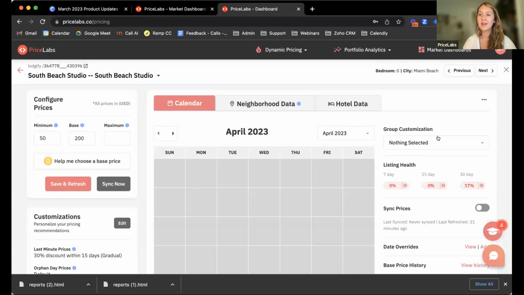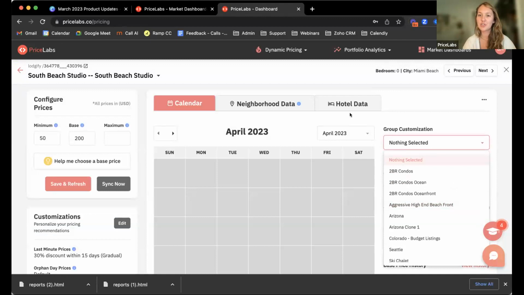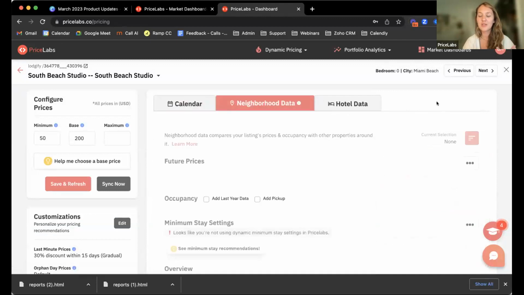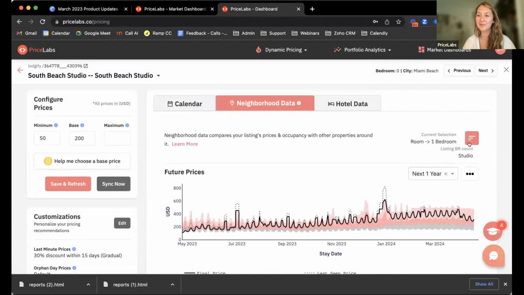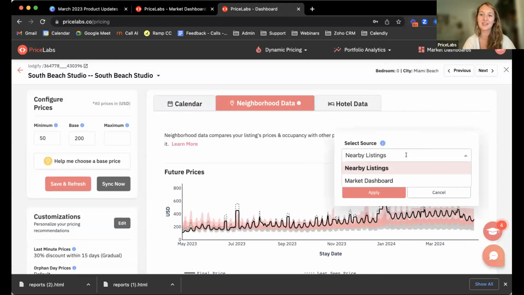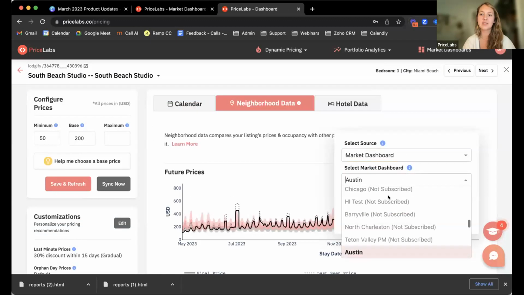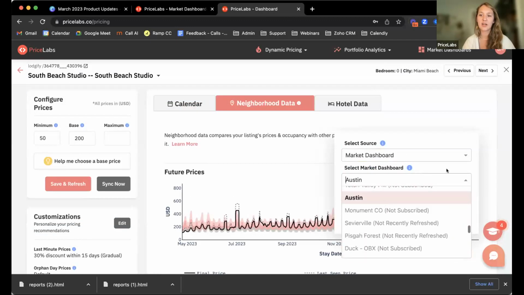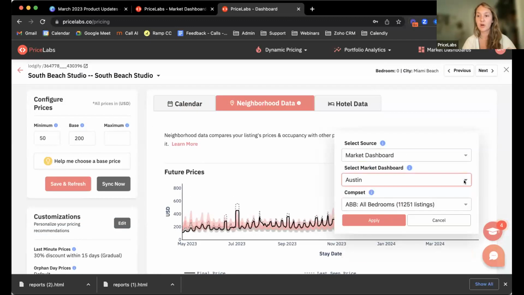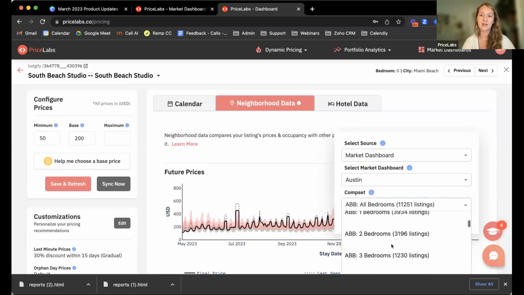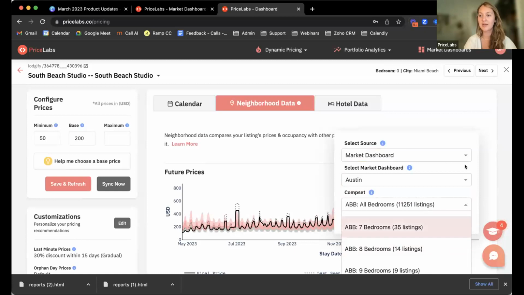This one here. I don't have a South Beach comp set, unfortunately, so it won't look right, but instead of saying nearby listings, I could choose my market dashboard, and select whichever dashboard I have that corresponds with this. And then maybe I would say, okay, let me look at my studio comp set or my studio with pool comp set.